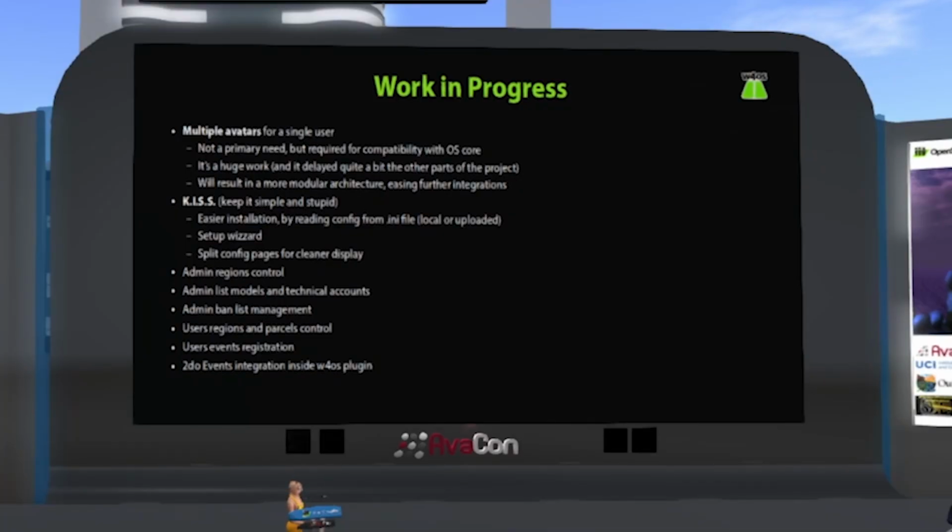Admin region control: web admins could see models and technical accounts. For now, they can only see actual avatars. Banned users management, thanks to Priscilla Kleenex for bringing back old memories recently.